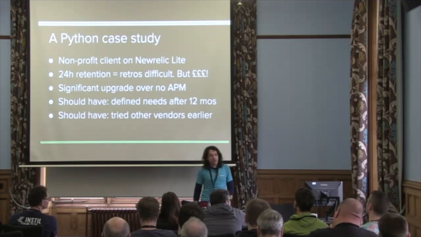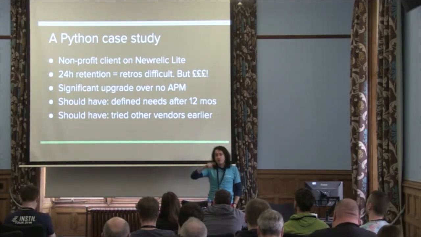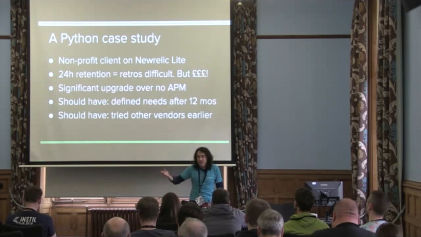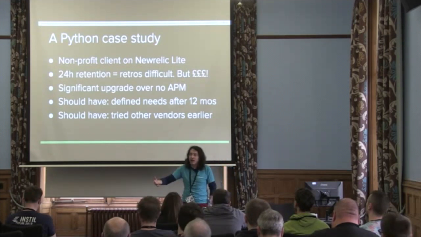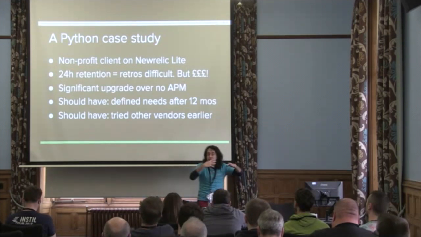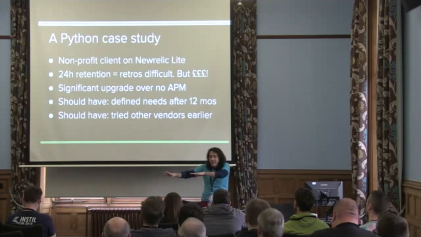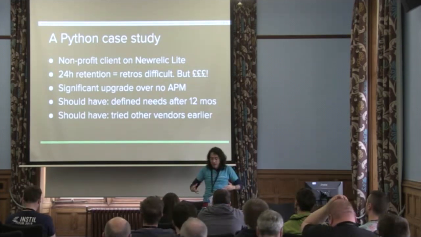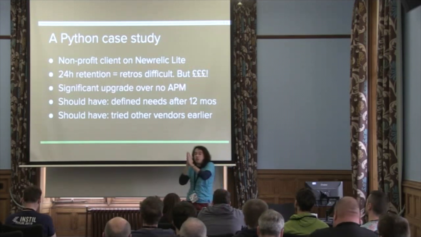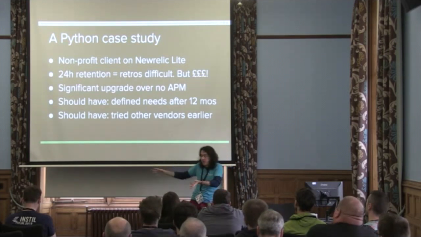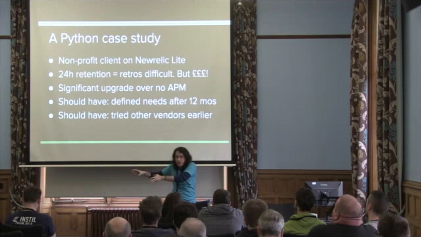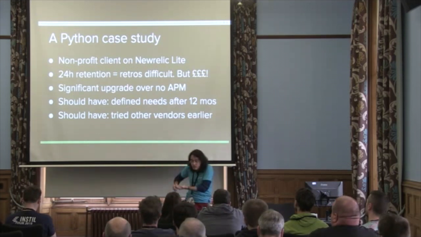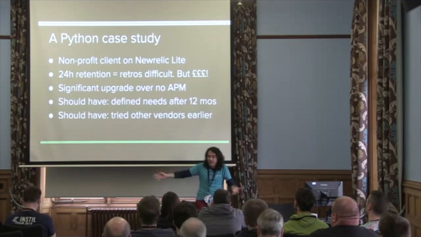The issue here is that, because we kept with it for years, we should have sat down 6 months, 12 months after we started with New Relic and decided: look, this was an amazing step up from nothing, from no APM, just logs and basic metrics. It was amazing and it helped us so much. But what problems were we trying to solve? We had some really complicated issues only in production, so that's what we were trying to solve when we installed it. Did we solve them? If not, then move on.